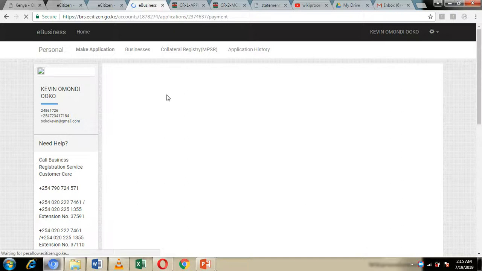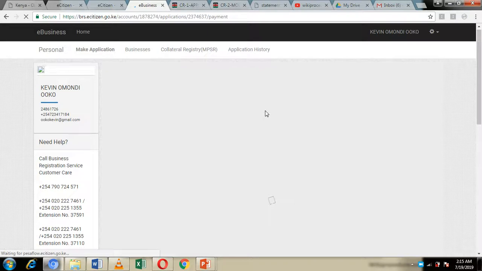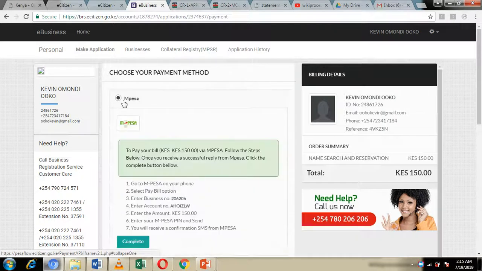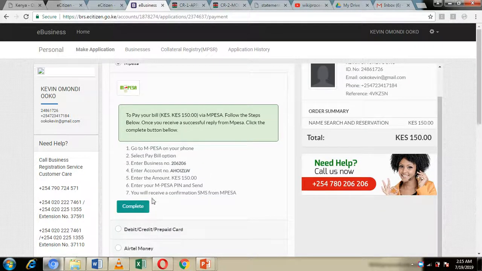A fee of 100 shillings, which you can pay using M-Pesa, and you'll get an acknowledgement receipt. After you've gotten your acknowledgement receipt, you can print and reserve the name for 3 days. After the 3rd day, you will get a certificate of name reservation, and you can use that name to apply for. Okay, so here you can choose the payment method. You can choose M-Pesa. As you can see, it's 100 shillings for application and 50 shillings for facilitation. So just click complete, and after the 3rd day you'll be able to print, and so it's that simple.